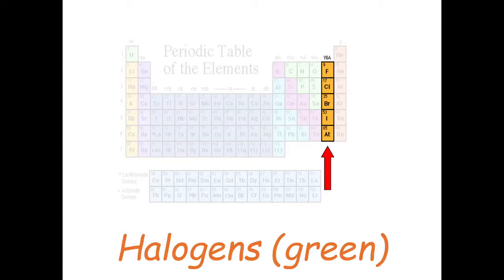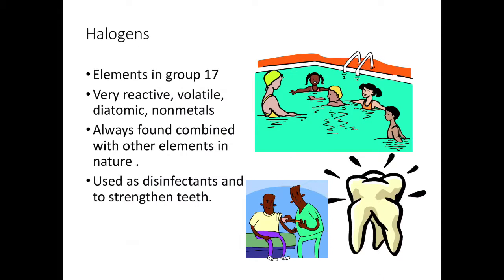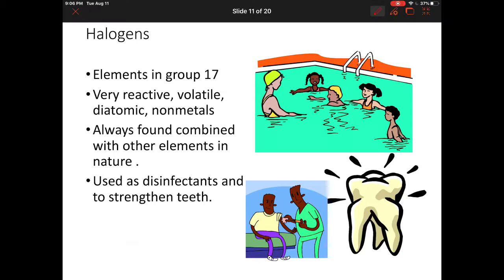All right, now we're going to jump around just a little bit. Group 7 on the periodic table are the halogens. So the 7th column on the table, group 17, they are very reactive, volatile, and diatomic, meaning that they come in pairs. So you'll never find it by itself, but it'll be F2, chlorine 2, bromine 2, iodine 2. Diatomic means they occur in pairs, and they are nonmetals. They're always combined with something else in nature. Remember our sodium chloride from the beginning. We took a very reactive metal and a very reactive nonmetal and combined them together to make a very unreactive salt.